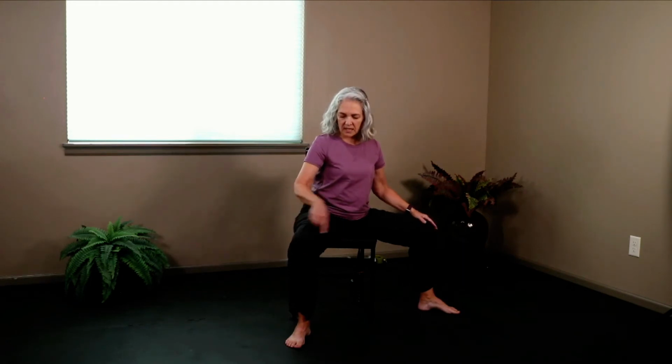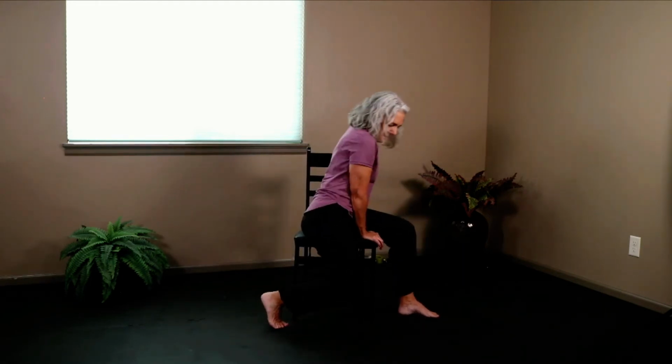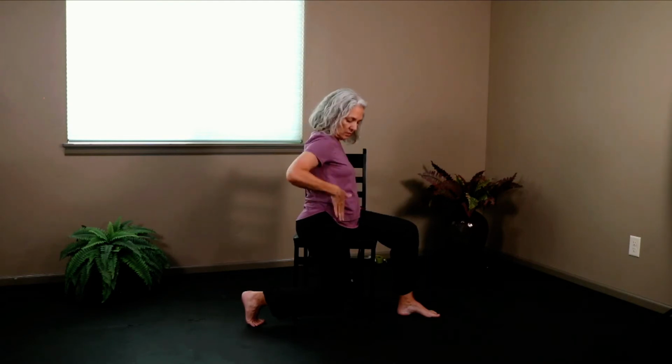Okay, our next pose is we're going to move through a warrior 1 and a warrior 2 and a reverse warrior. So the first thing we're going to do is take this right knee and open it nice and wide, just like we did with our crescent lunge. Now we're going to let this knee fall down towards the floor. So if you were with me when you did crescent lunge and you pushed that leg back, we're not going to do that for our warrior 1. The knee is going to be straight down towards the floor. Okay? Bring your hands to your heart.